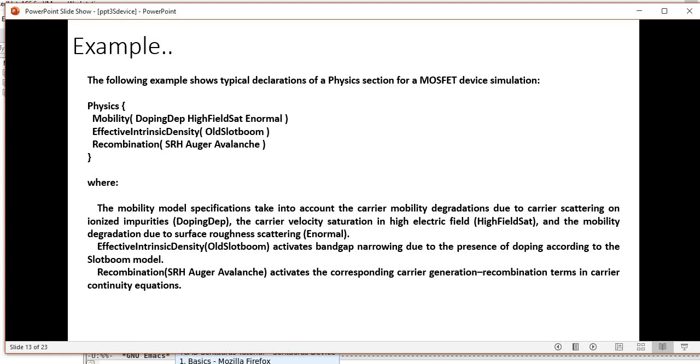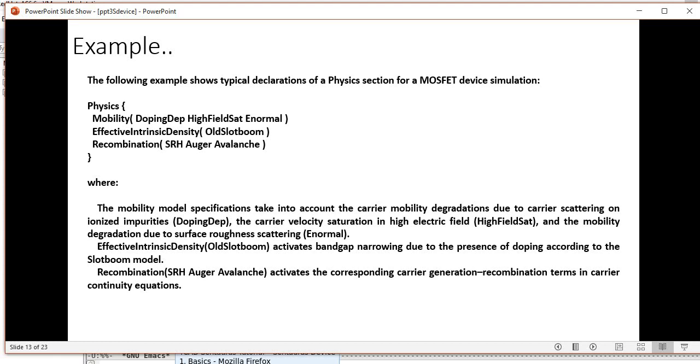The carrier velocity saturation is calculated with the high field saturation model, and the surface roughness scattering is calculated with the E-normal mobility model. So you can see that by just putting these models in the physics section, you can take into account various types of mobility models and calculate those effects on the device.